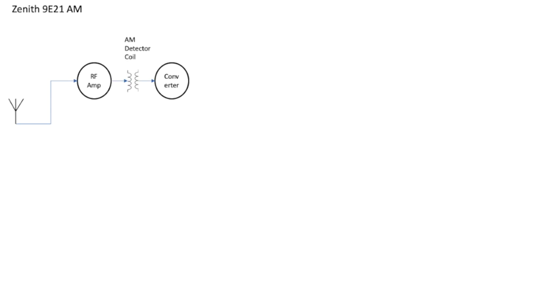Now, the converter is an interesting bit of technology. This goes back to the whole concept of super heterodyning. If you take a signal and you mix it with another signal in this converter tube, which is a 6BE6, you'll get both the original signal and the introduced signal, the local oscillator signal, and the difference and the sum of those two are all available at the plate of the converter tube. So what the radio engineers do is they take that stream of RF signals that's coming in from the RF amp, and they mix it with a signal from a local oscillator.